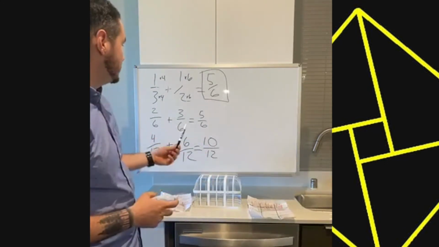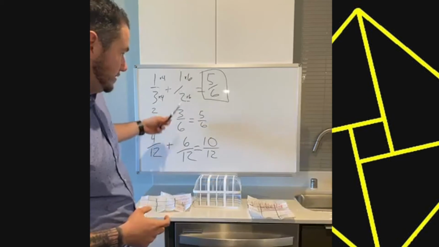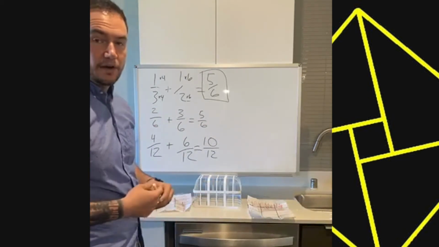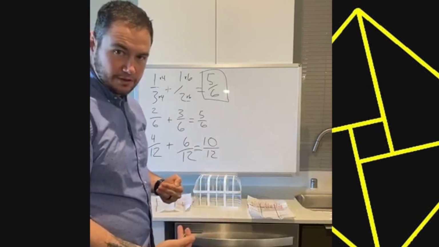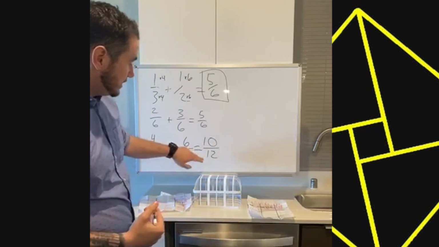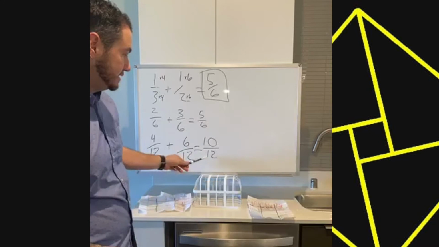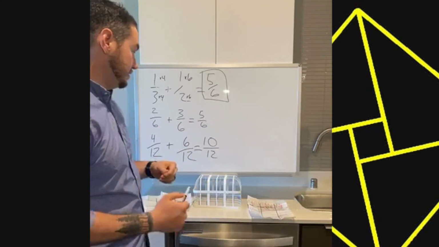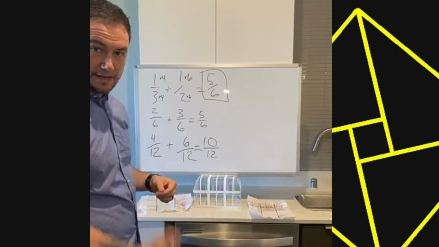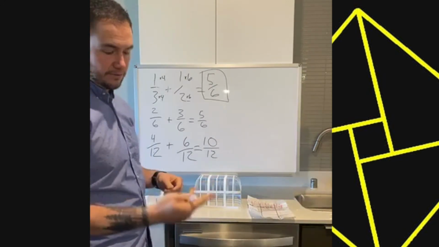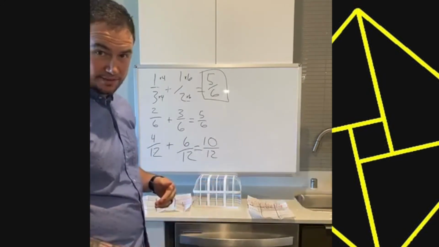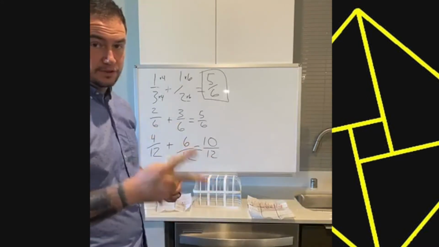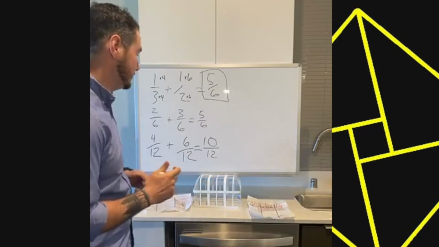Now, reducing is the same as finding a common denominator. It's just in reverse. All right? So now, rather than looking for a lowest common multiple, we're looking for the greatest common factor, a number that fits into 10 and 12. And if you're a good student, you know that there's a really simple number that fits into any number that ends in 0, 2, 4, 6, or 8, any number that's even. The number that fits into any even number is always going to be 2. 2 always fits into any even number.